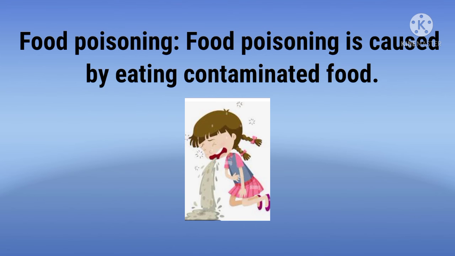Food poisoning is caused by eating contaminated food. Following these steps will reduce the harmful effect of food poisoning. Let the affected person take small sips of water. Avoid giving the person tea or coffee. Do not give the person fried, greasy, spicy, sweet and solid food until vomiting stops.